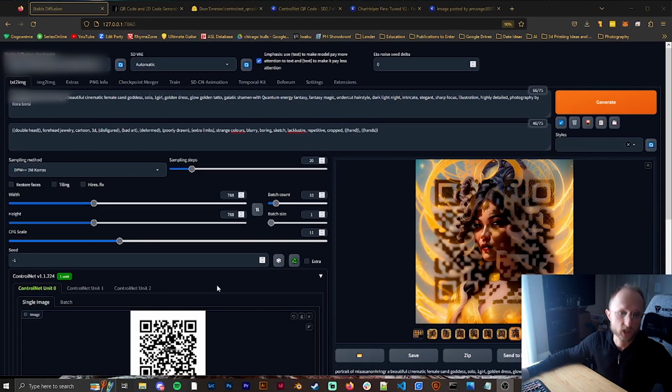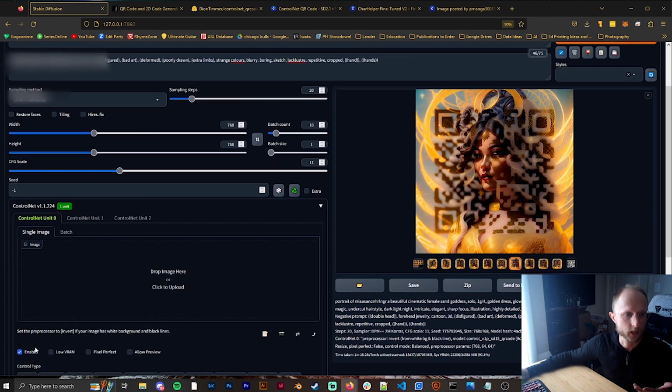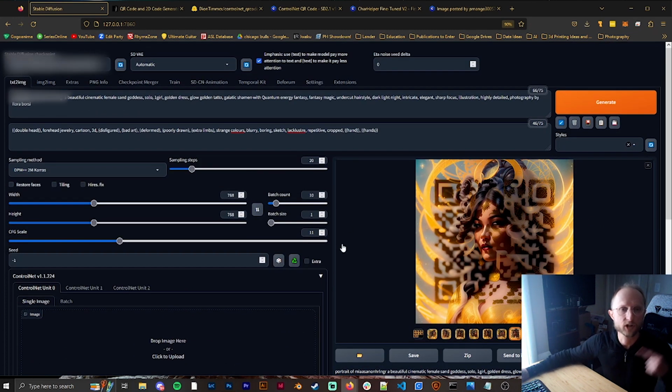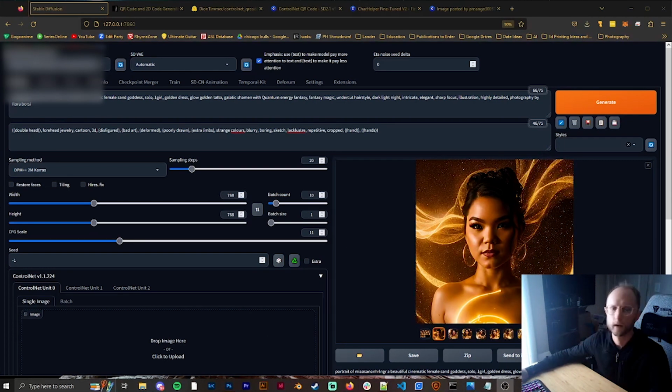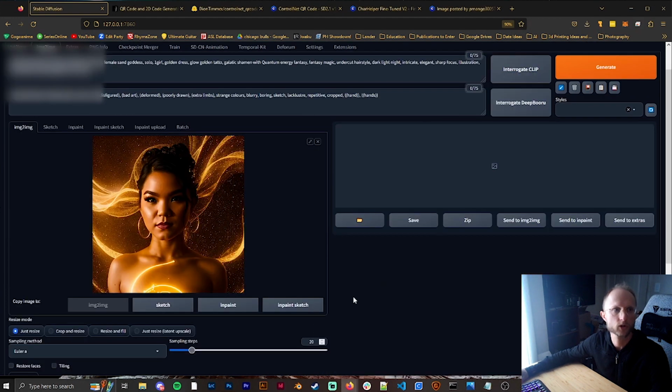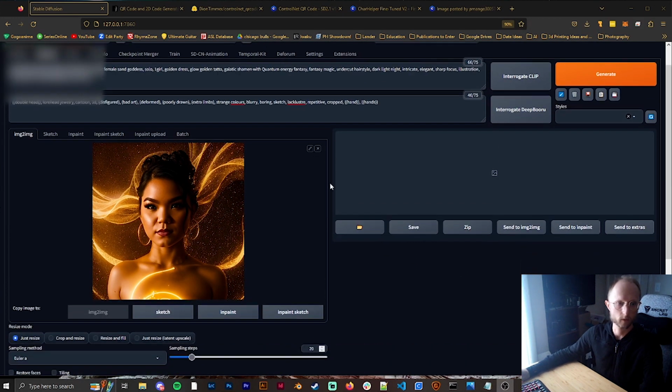Before we dive into image to image, we need to make an image that we like in text to image. So I'm going to kill the QR code here. I'm going to get rid of this. And then I'm just going to run a batch of 10 and choose the one that I like most. So we finished our batch of 10, and I think this one will work fine. So I'm going to do send to image, and we have our prompts that came over.